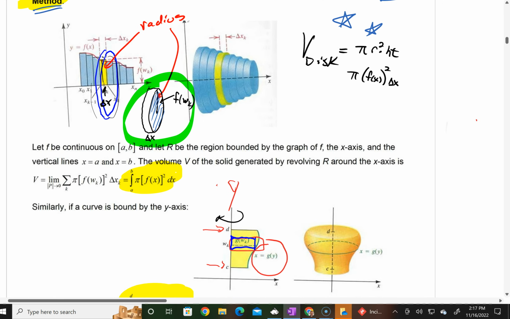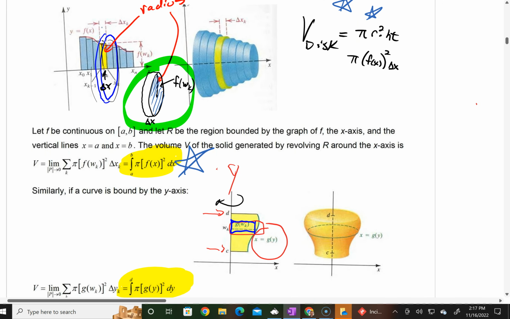So that real quickly is what we have for the disk method. The disk method is always going to have this kind of a format. You're going to have a region bounded by a line. For right now, it looks like we're focusing on an axis. We're going to see later on we can move beyond that. If you're on the x-axis, you've got that region, and there's f of x squared. That's your pi r squared. Dx is going to be the thickness of that disk. It's the distance between them. The pi f of x squared dx, that's the volume of one little disk.